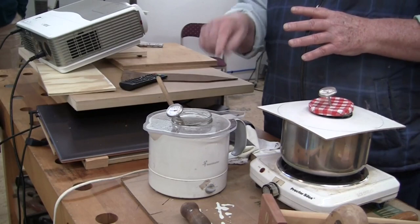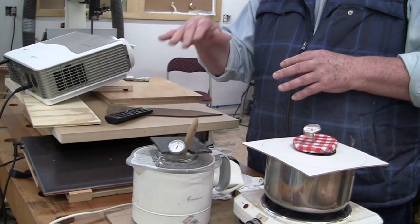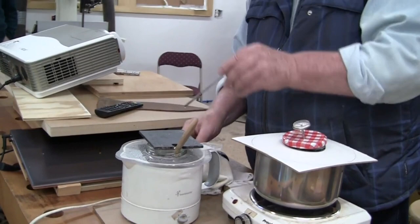And I have a piece of plastic that I cover the top with when I'm not using the glue, or else the top will skin over and whatnot. And again, I'm going to get rid of this. We don't need this right now.